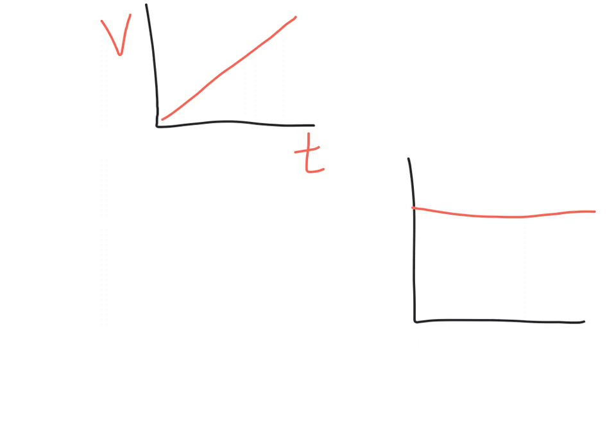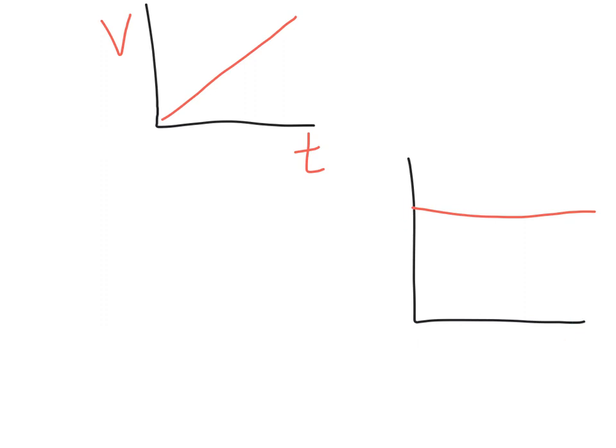So let's take a look at the graph down below. For this graph, again, this shape means nothing until I start assigning axes to this. What's on the y-axis, what's on the x-axis? I want you to start getting in a better habit of, before you just make a gut reaction about what you see and what motion this would mean, first clearly understanding what you're looking at on your graph.